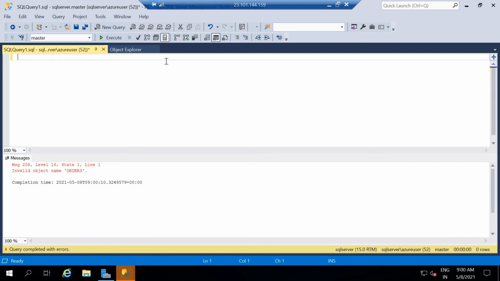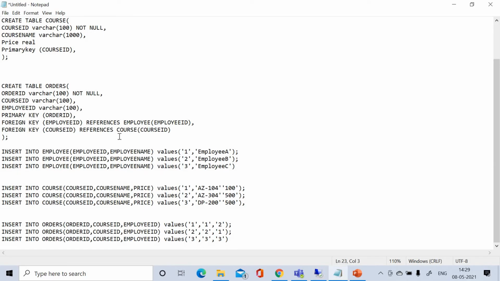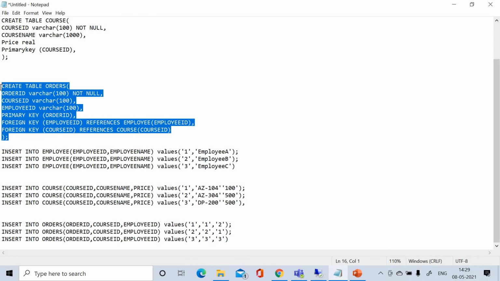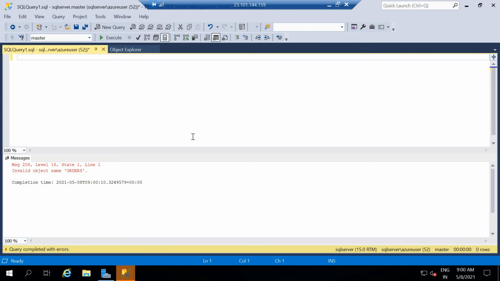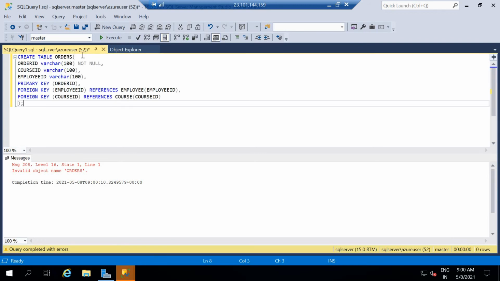So let's go and create the orders table by copying and pasting this command. It's a structured query language command, and we just need to copy and paste it in the query editor and run it. That's it. It got created.